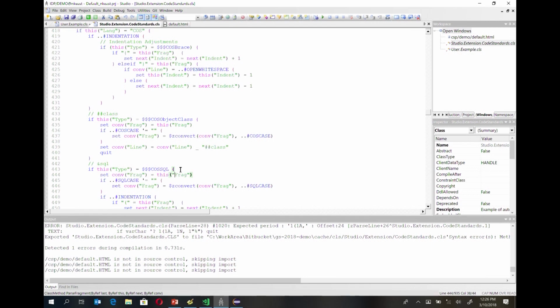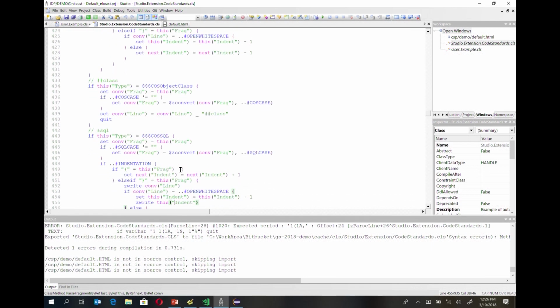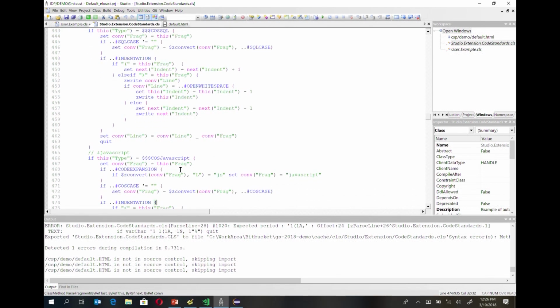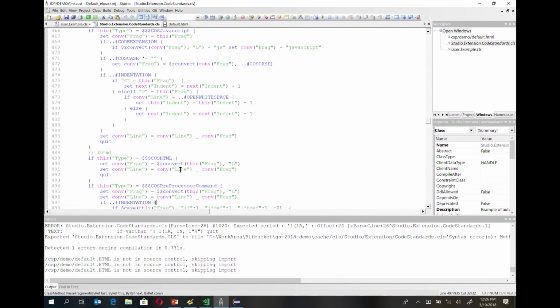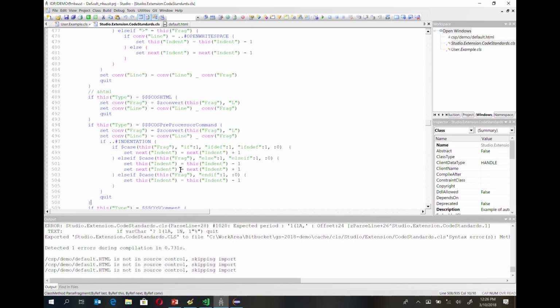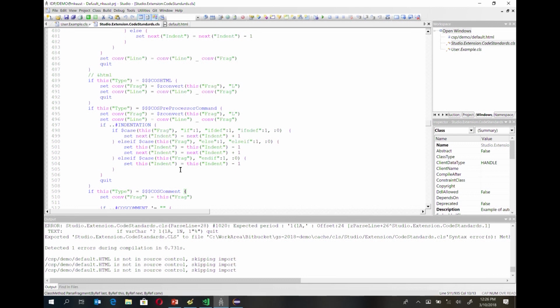Same kind of thing for a couple of different constructs there, the &SQL, JavaScript, HTML. Where you get a little bit more tricky is where you're looking at, so here we're catering for the macros that might be included.